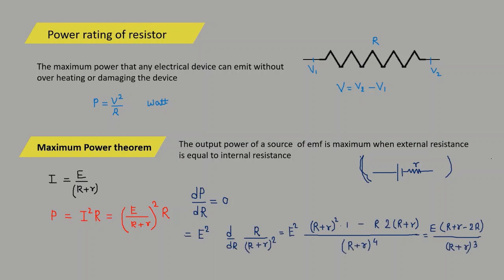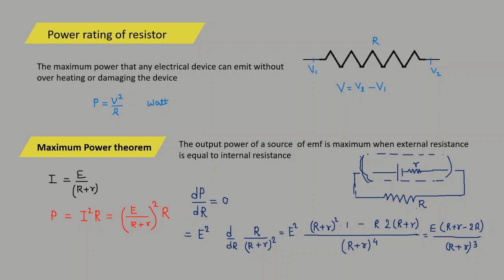We know that I equals E by R plus r. But how do we do it? Let this EMF source within its bracket be connected with an external resistance capital R. This bracket is an imaginary one. Don't consider it as a part of the circuit. This is just to show that this bracket region covers the EMF source and the rest is the external part of the circuit.